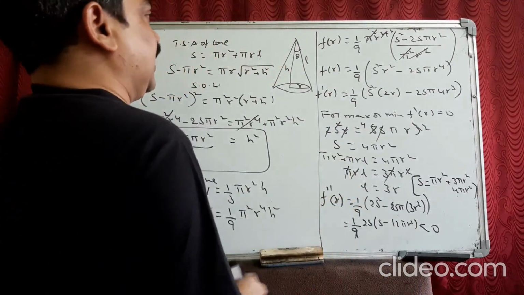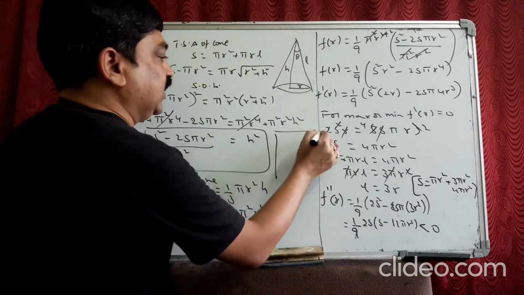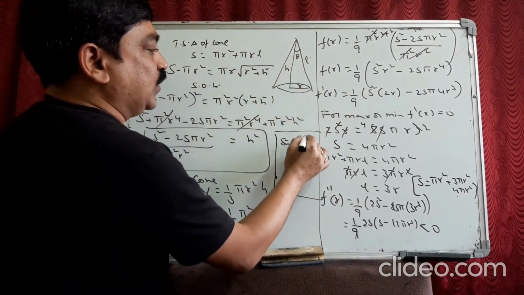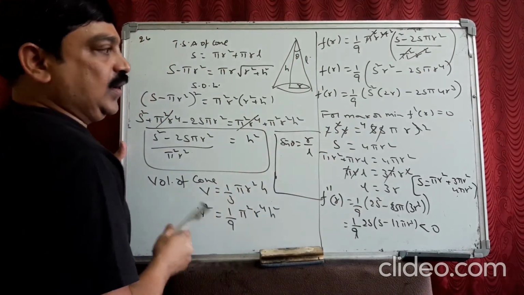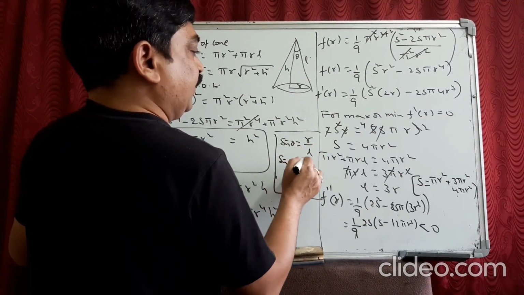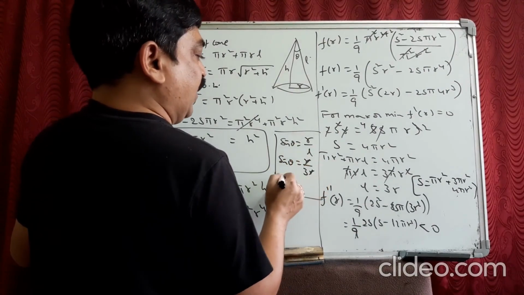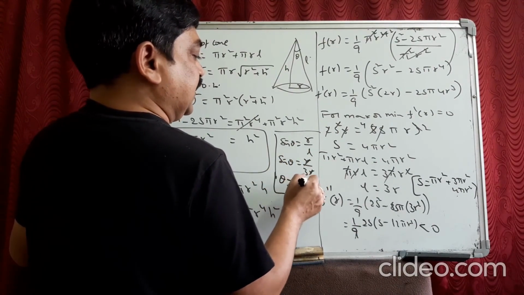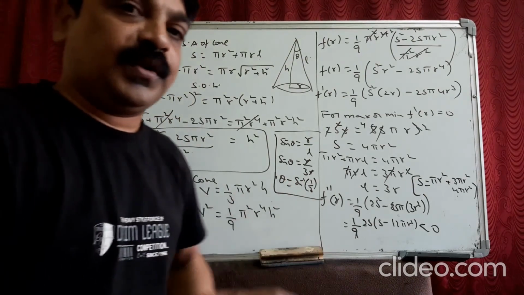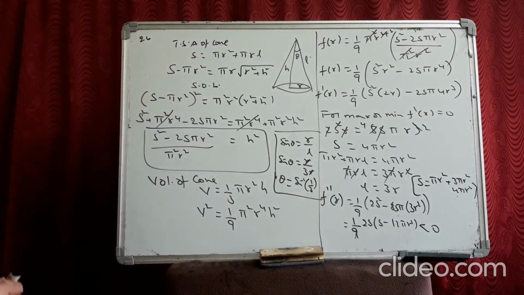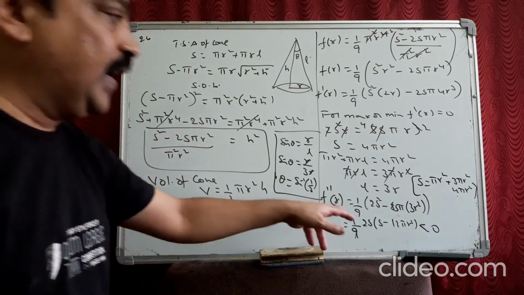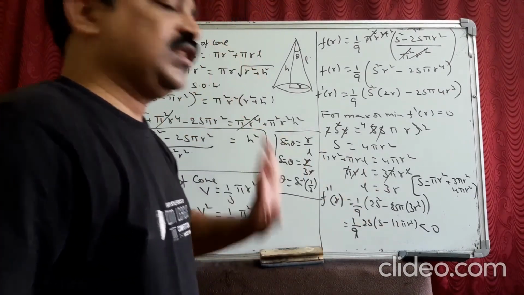When L equals 3r, let us do here. Sine theta. What is sine theta? Opposite side by hypotenuse, r by L. But in the place of L I write 3r, then it becomes 1 by 3. Theta is sine inverse of 1 by 3. They may ask in terms of any other trigonometric ratio. They may ask cos inverse, they may ask tan inverse, anything. But anything you can do.